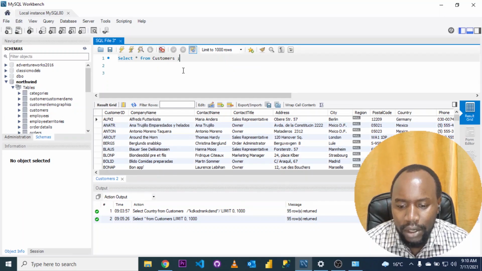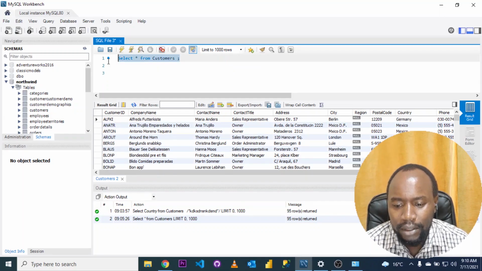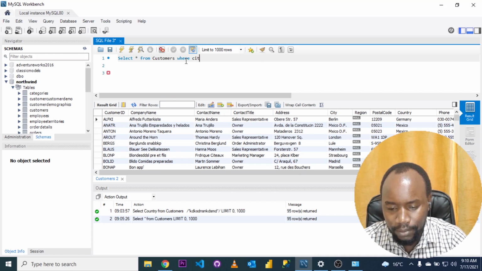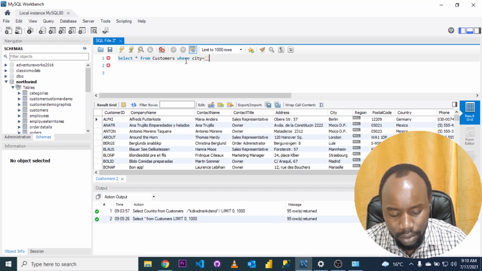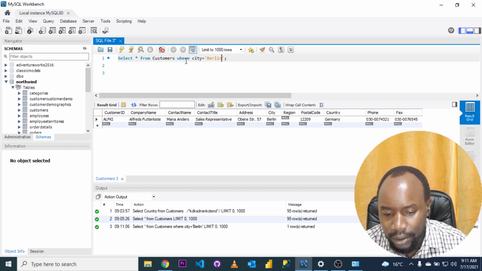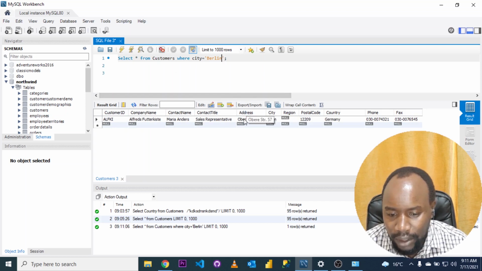So we're going to start with comments. If you're writing any SQL queries, for instance, if you say select all from customers where city is equal to Berlin, we execute that one, so you get one record.